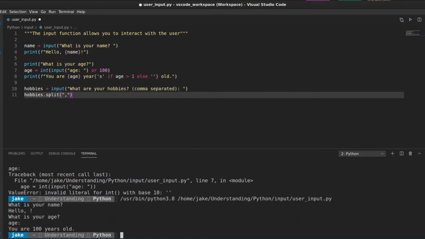But one user might think that a comma separated list has no spaces. So 1,2,3. And another user might think that a comma separated list does have spaces, just like if you were to type it out in a sentence. 1, 2, 3. Well, we can handle that both by then performing a strip on the values after they're split.